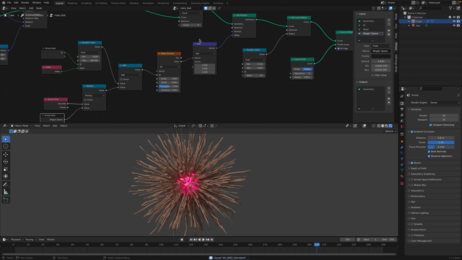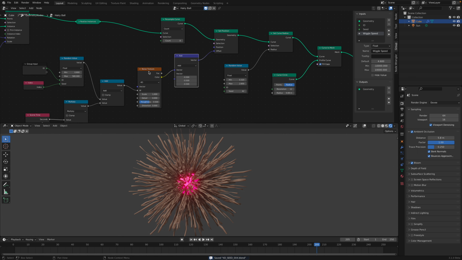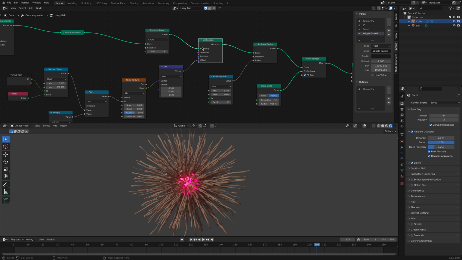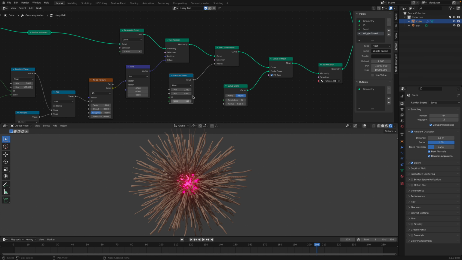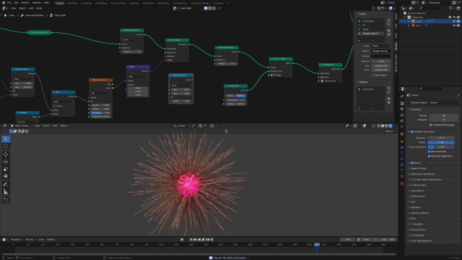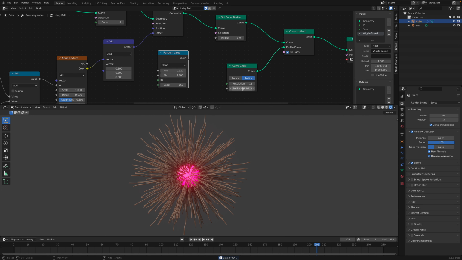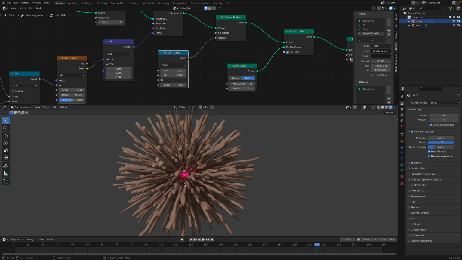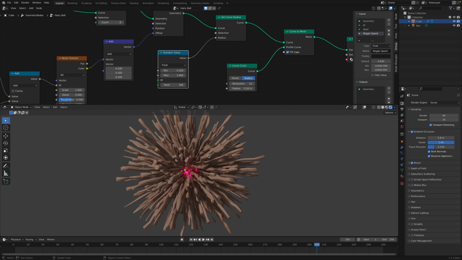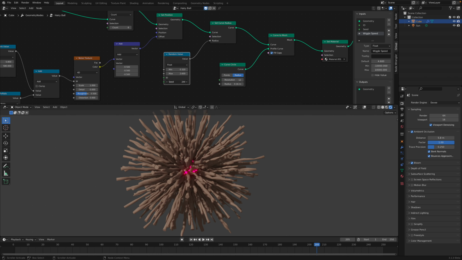All right, for the next one, I add the noise with this minus 0.5 value to normalize the noise, and then set the curve radius. This is the interesting one. If I didn't do that, each of these curve radii would just be the same. But if I plug this in, each one of them is actually different. But this is a different radius per point. There should be a way to have a different radius per curve. That's something I still need to think about.